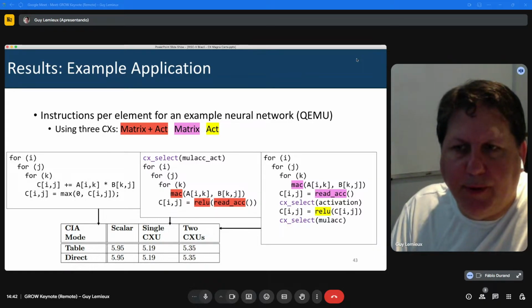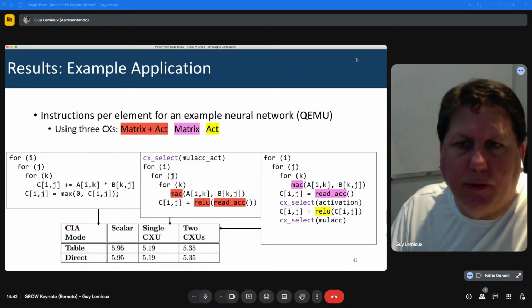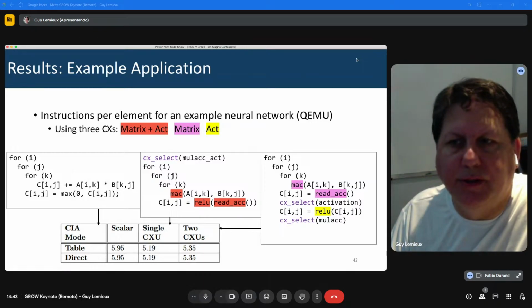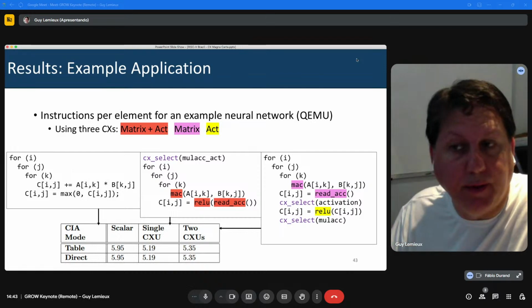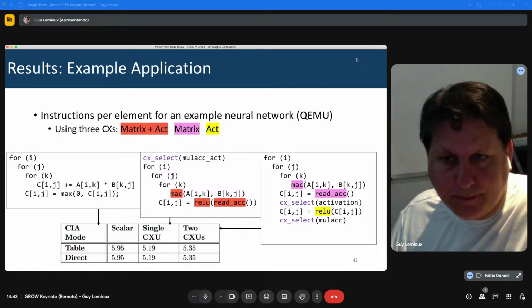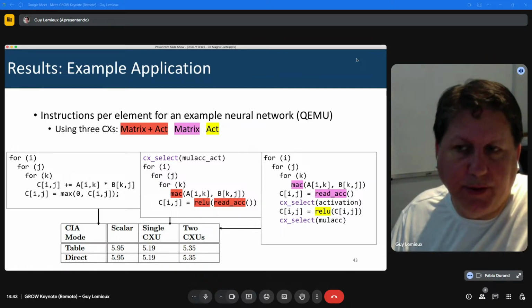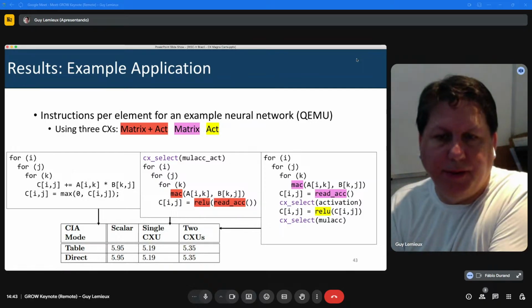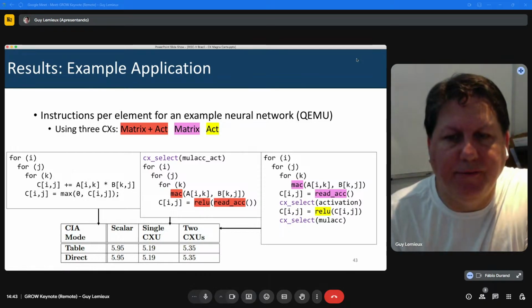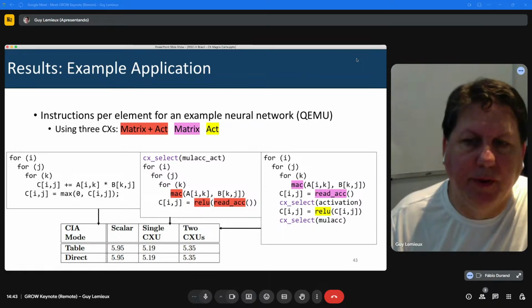However, if we have two separate CXUs, one for matrix multiply math and one for activation function, then we have to select and alternate between those two functions inside our middle loop. There will be a little extra overhead to do those selections. And you see the number of instructions per element is now 5.35 instead of 5.2.